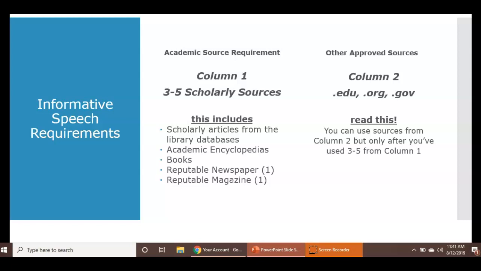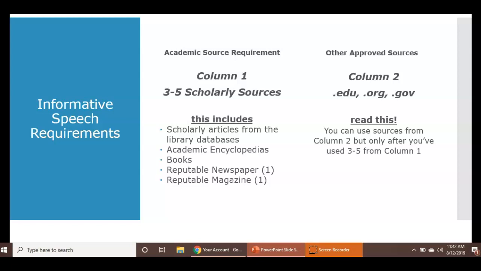Now, .org is interesting because you really have to make sure that it's legit. Like if you go to CaseyJones.org, don't believe a thing you read on that site. I mean, total fake news. You know what I'm saying? And I think you know the difference. You can see, do they have a board of directors? Do they give you a lot of information? Is it easy to contact them? Do they have legitimate information? If it's a conspiracy site or something racist or whatever, obviously don't use that. Well, I say obvious, but look, everybody is welcome and all viewpoints are welcome, but we still want to deal with facts. Facts, facts, and facts. More facts.